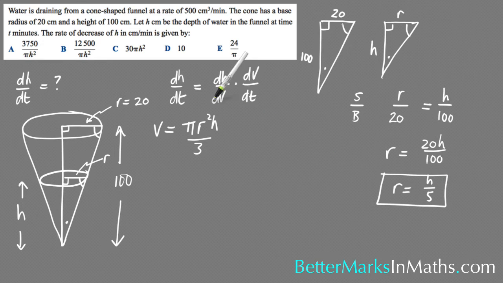Now you can sub h/5 for r into here, and you end up with π(h/5)² times by h all over 3. And instead of putting it all over 3 like that, what I like to do is put the 3 underneath the π and the h. So you get π/3 multiplied by h²/25 times by h, which is really over 1. And then on the top you've got πh³, and then on the bottom you've got 3 times 25 times 1, so that's 75. So that's V.